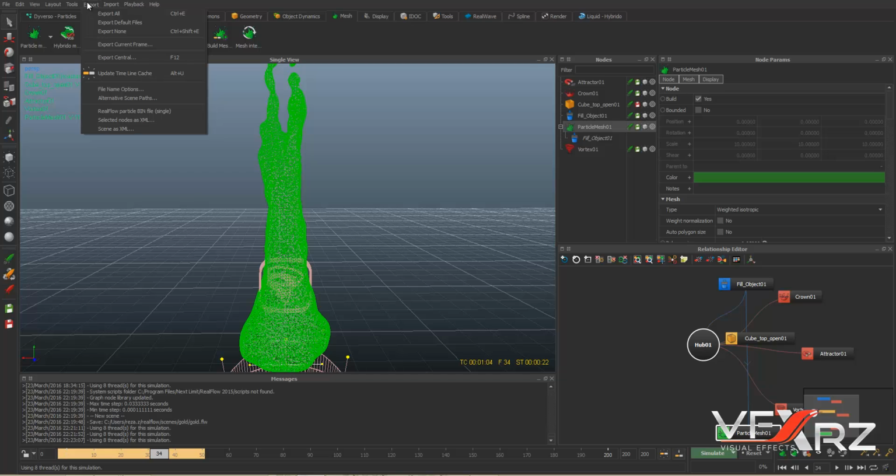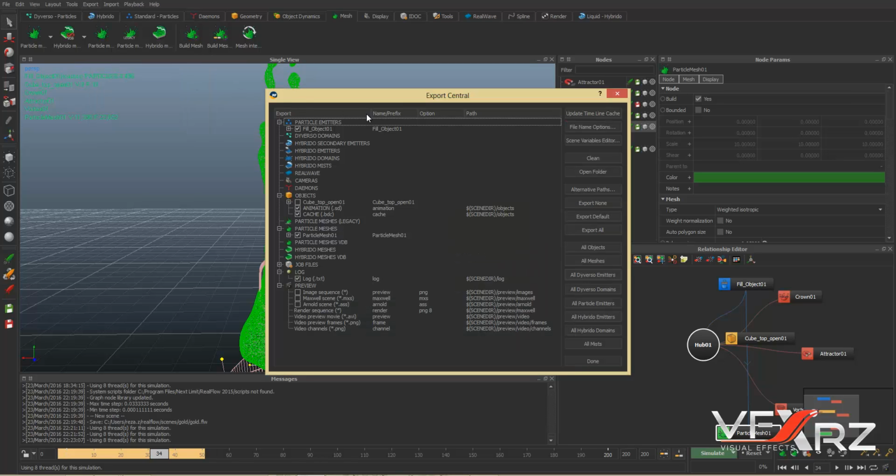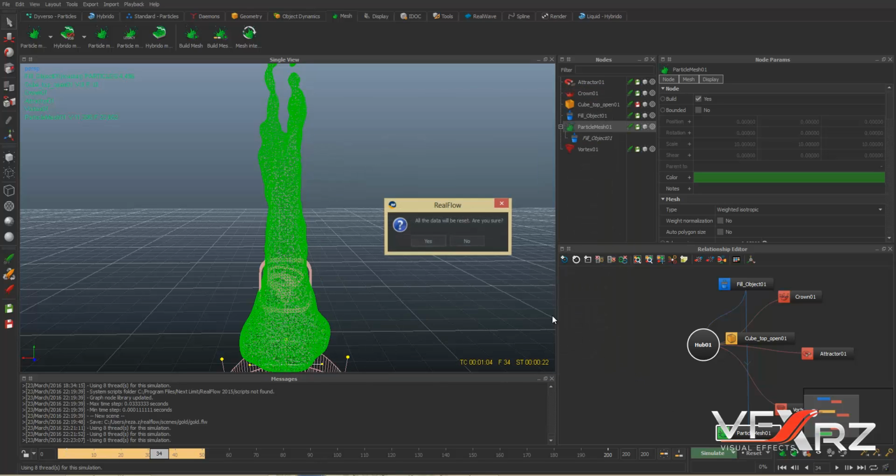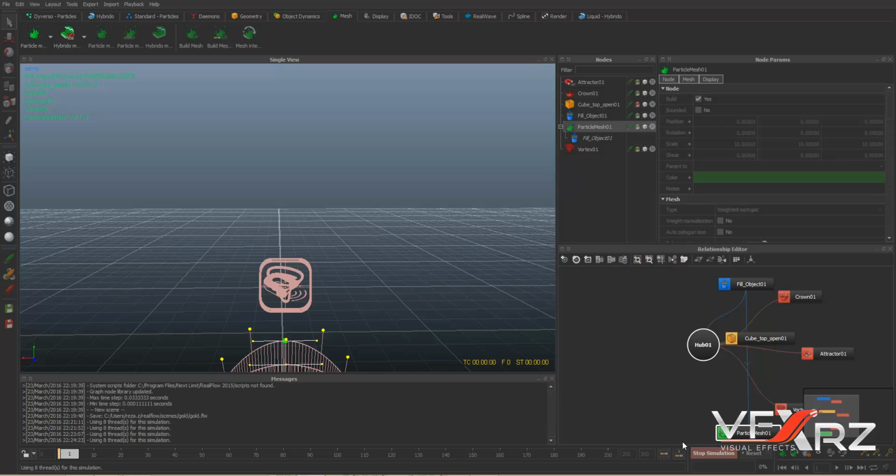Now in export menu, go to export central. After that, here in particle meshes, particle mesh 1, turn off this checkbox from mesh sequence point ABC and turn on mesh cache dot bin. Very good. Click done and reset, and again click simulate.